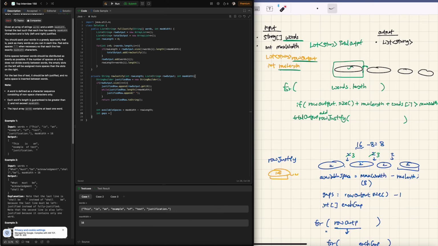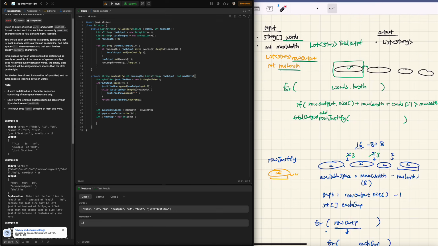Number of gaps will be row output dot size minus 1, and int eachGap, how many spaces each gap needs to have, will be new int, simply the number of gaps.